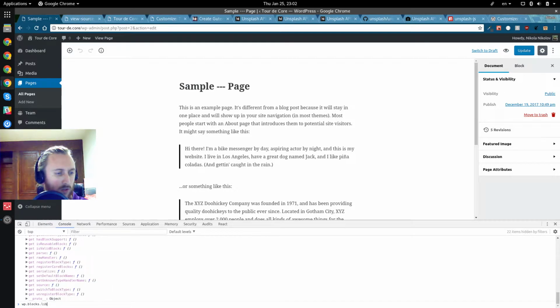Blocks library. We have library here. No. Do we have library here? No.